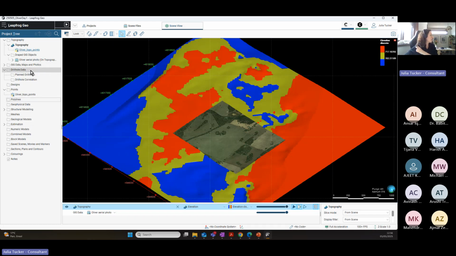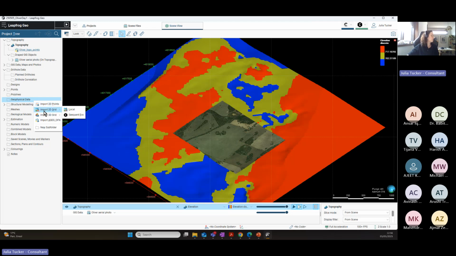And why am I saying that? Because if you follow your project tree right here, you can see that your next phase will be to insert something of sampling or some information that you have. This could also be the designs. We could also insert polylines or points if we had them. And for the geophysical data right here, if I right click on it, I could import 2D points, 2D grids, 3D grids, and also some cross sections.